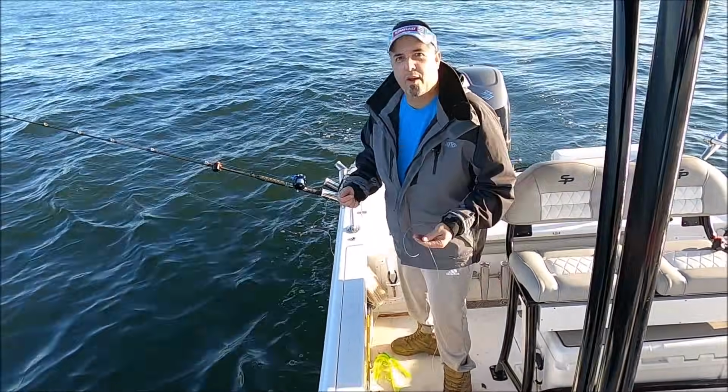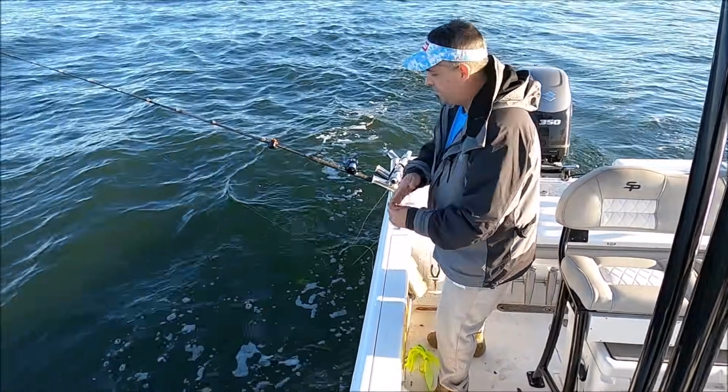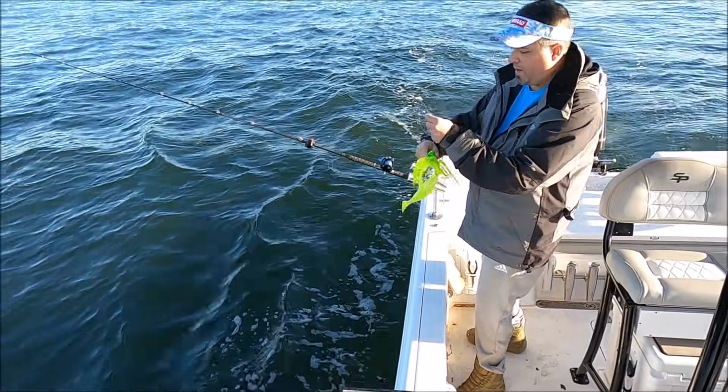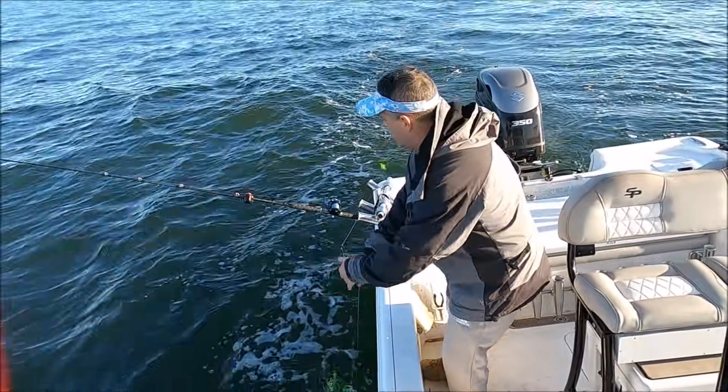Okay, so we have our tandem rig ready. The boat's doing 3 miles an hour. I put the trailer in first. Okay, then the mojo goes in. Make sure your baits are hanging nice and straight.